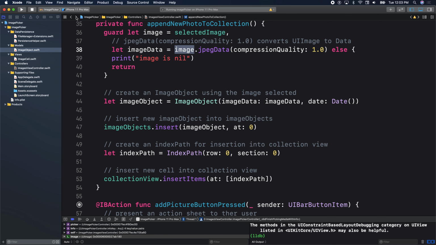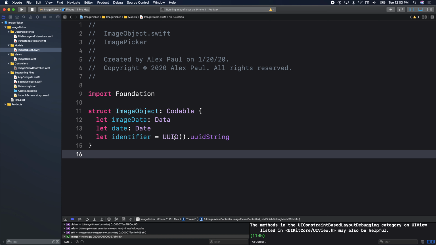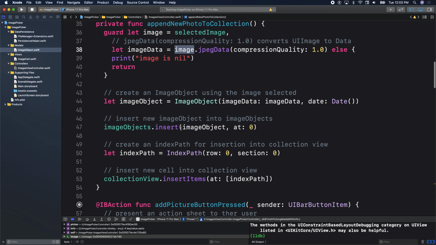And the ID, let me stop here. The ID gets created automatically. We're not creating the ID ourselves. The minute the object is created, the ID has a default of whatever random string we have there. Perfect. So now we have our image object. On line 47, we say we want to insert at the top.